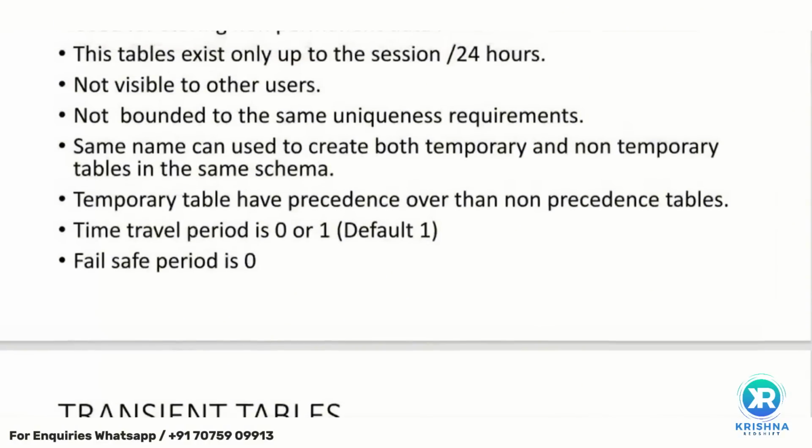Okay, so for temporary tables, time travel is 0 or 1. Time travel means you can go back and see the data. Why can't you go back and see the data? Because the table itself is temporary. As soon as you log off, it's gone. So that's why time travel is 0 or 1, by default 1. And fail-safe is 0. Why is fail-safe 0? As soon as you log off, it's lost. So there is no point in recovering the table because this is a temporary table.